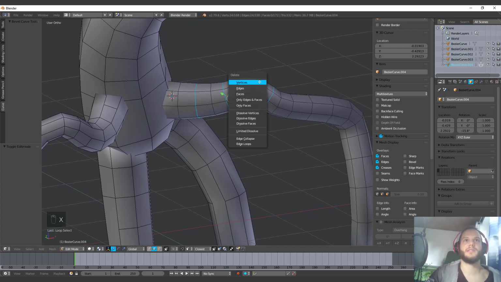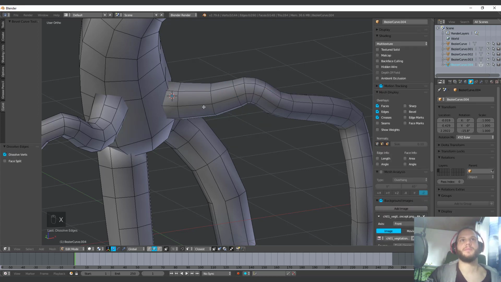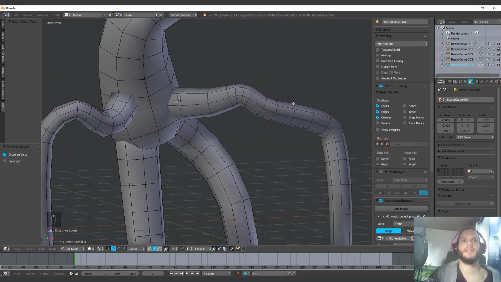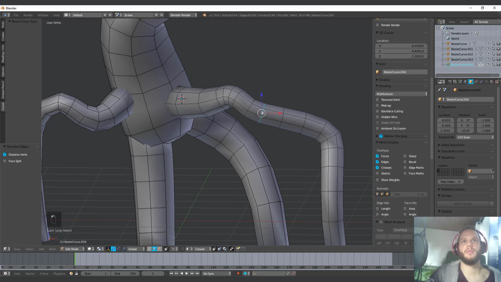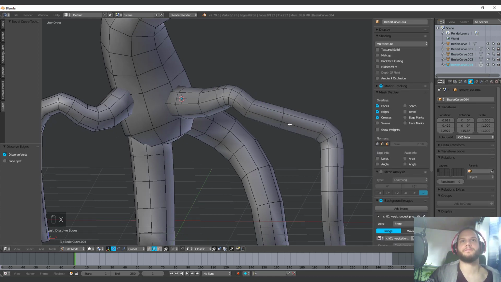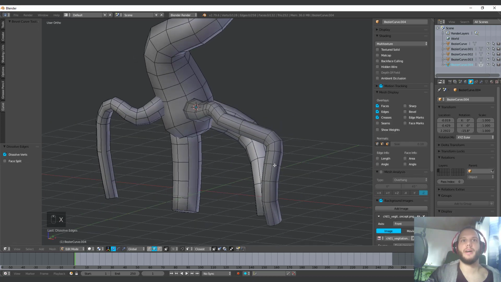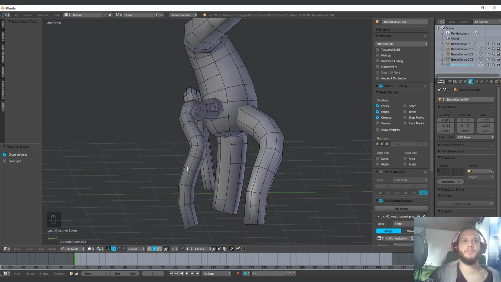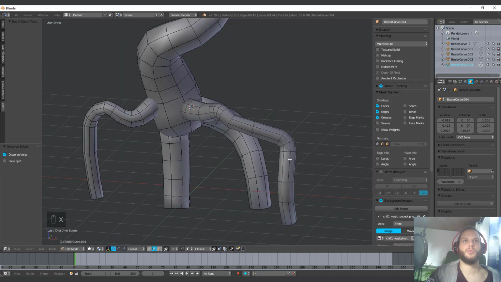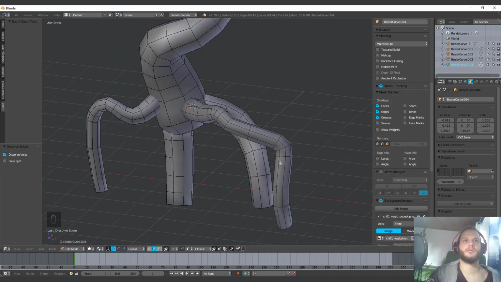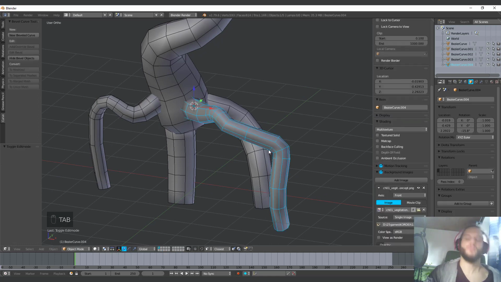So press X, dissolve edges. So we have now this here, and we can dissolve this and this here as well. So to tidy up the geometry a little bit, I will remove this here as well.